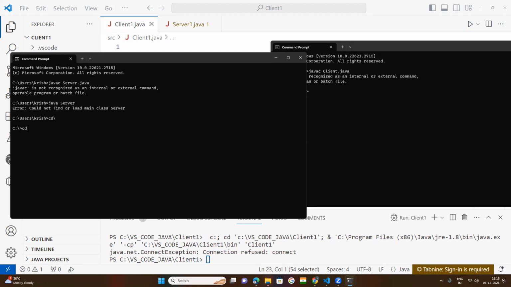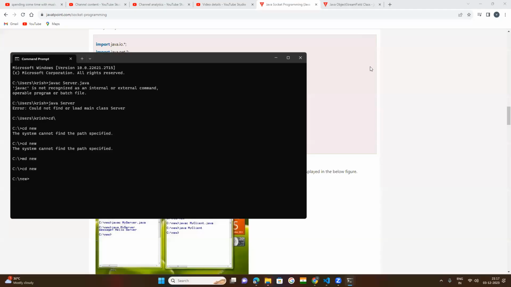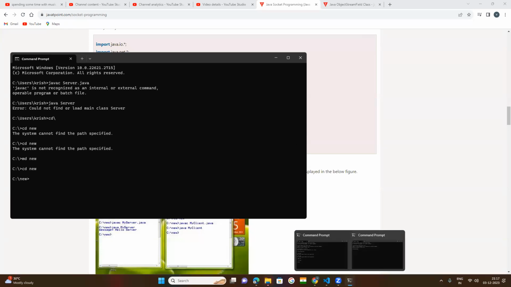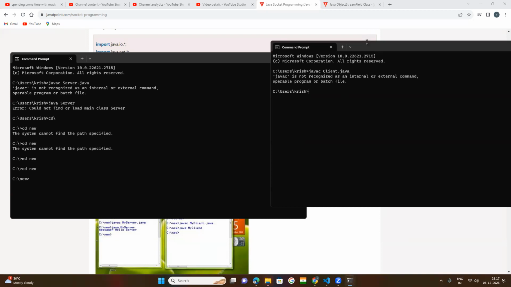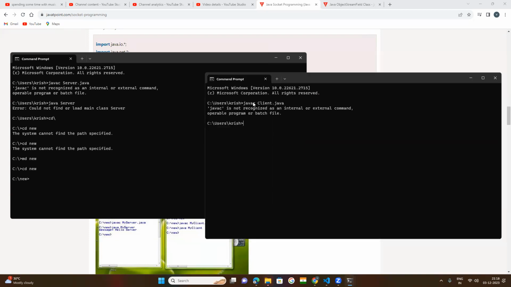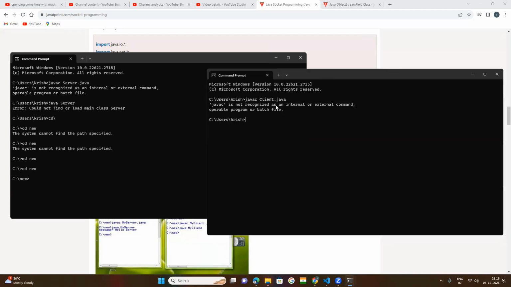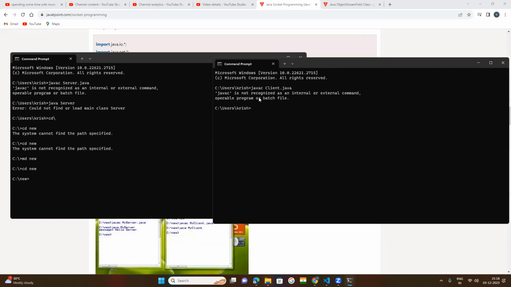Under this, you write cd new, enter. Find the path cd new. So as I told you, two command prompts we need to open, one for client and one for server.